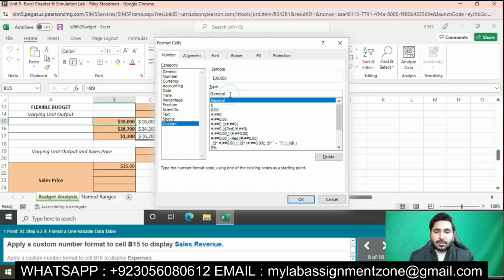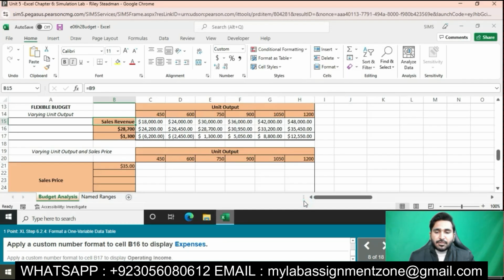We will remove this, and in inverted commas we will type sales revenue. Then click on OK. The custom number format will be applied on cell B15.